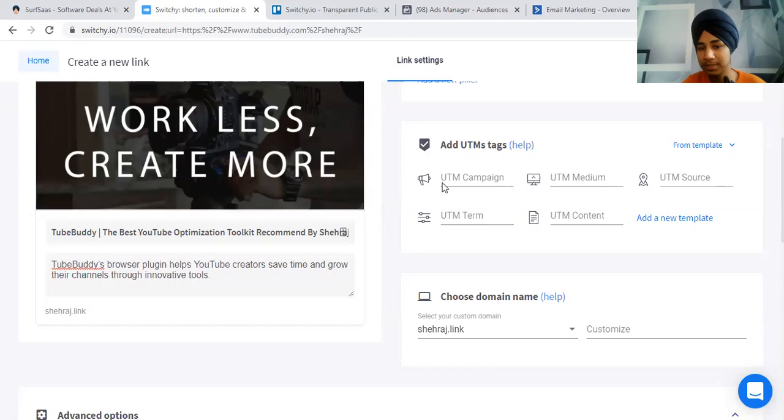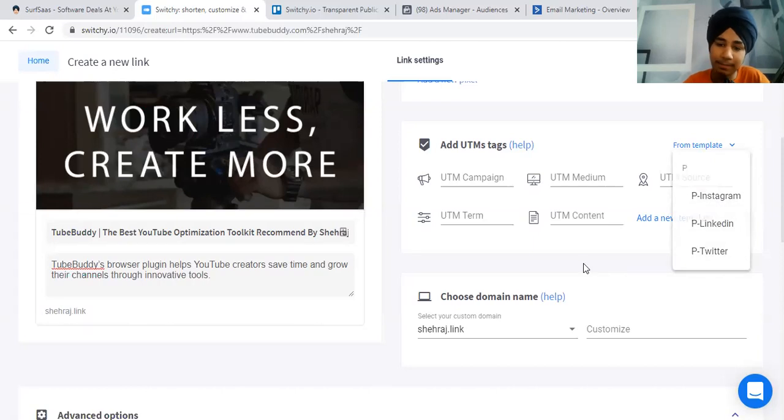So this is something that you can add off. So I do not want to change that. So here you can add your custom UTM template. This is something that you use for UTM term in Google AdWords. This is campaign. This is profile. This is something I'm using, and I'm not using UTM content, but it's very beneficial if you are doing advertising mainly. So form template, these are some templates that I am having.